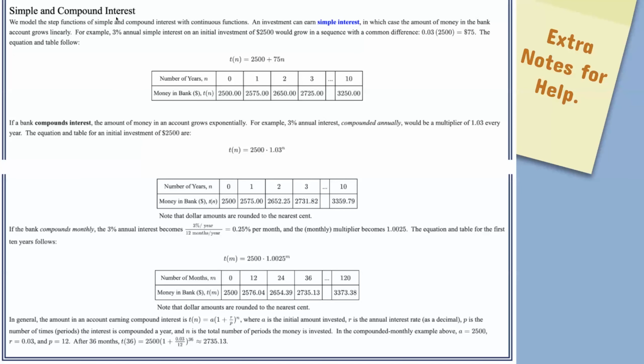Now, in case that was a bit much, I also included this little math notes from the original textbook about simple and compound interest. I also have a copy of it in your Canvas modules in case you would like to print it out and glue it into your math notebooks. But this also just briefly goes over, if you want to pause the video to read this or read it after this PowerPoint, that is fine.